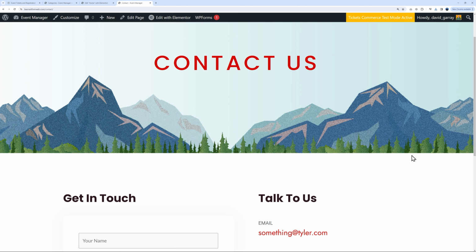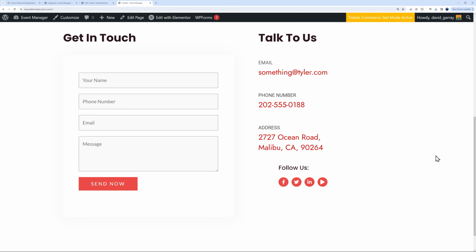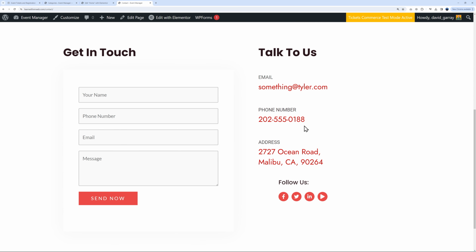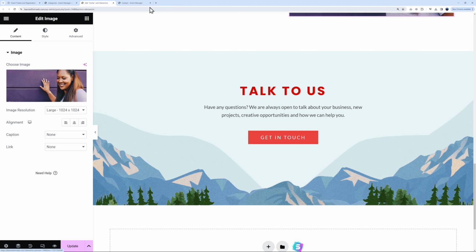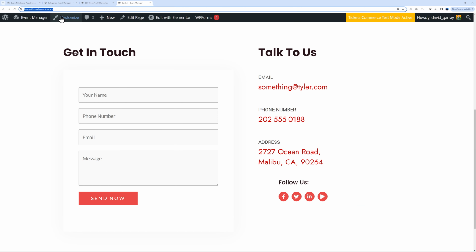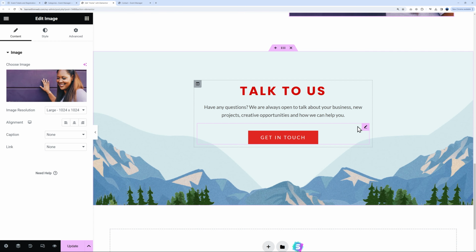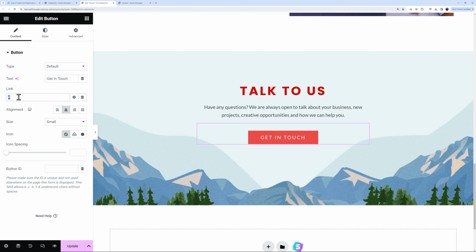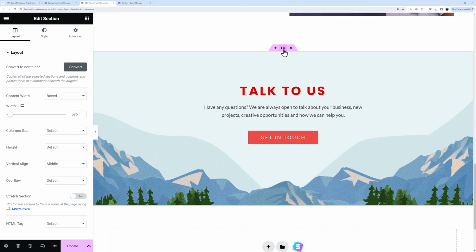Contact, we have a contact page as well. Maybe you want to keep it the way it is. You can put your email address, phone number, your address, social media icons, and a contact form so they can contact you anytime. Then we can link this to the contact page, obviously. So what we're going to do is fetch the URL to the contact page, and then instead of get in touch here, we're going to put this here. Basically, this is our link directly to the contact page. And here you can feel free to customize this as well. Again, we're going to change the background image.